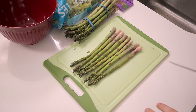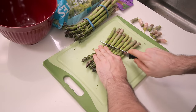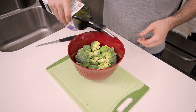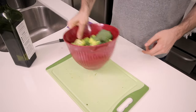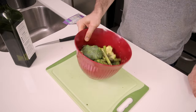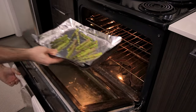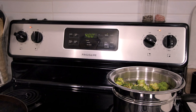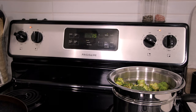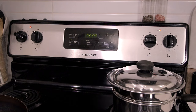Now we're prepping the vegetables, starting with cutting the asparagus in half to make them more bite-sized and easier to toss with seasoning. I've added the broccoli and asparagus to a bowl, added a little avocado oil, tossed them, then added the seasoning — it really smells like Italian food, like lasagna or pizza. The asparagus goes in the oven. The broccoli I'm going to be steaming, which should also take about 15 minutes. The steak should only take about 10 minutes.